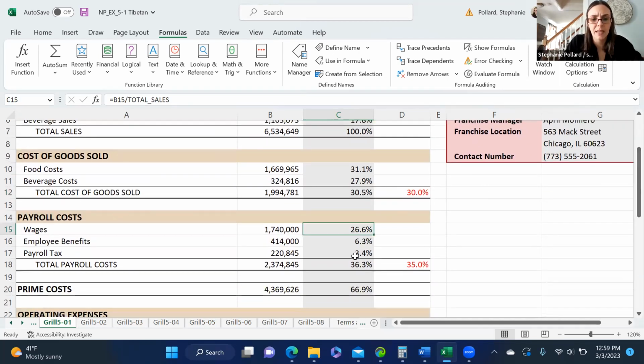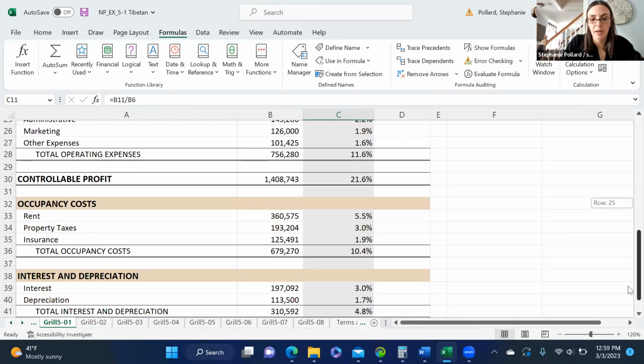Any place that B7 occurs on this particular sheet, because remember, on this sheet each of those B7s were named total sales, it will change over. So we do see those formulas there as well, wherever they are relevant. So that's a nice little change here.